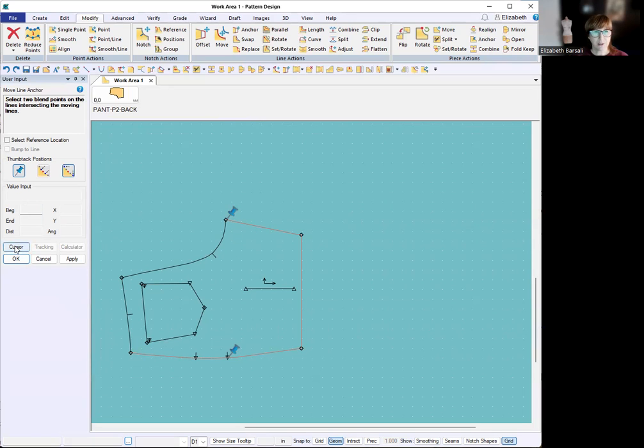This one, let's change that to value. And let's say we want it to hold for the first 3 inches. Apply. Okay, so we're going to hold it for the first 3 inches. And after that, it can stretch out and do whatever we want it to do. If we decide, maybe we should hold this one where it was too, we go, okay.